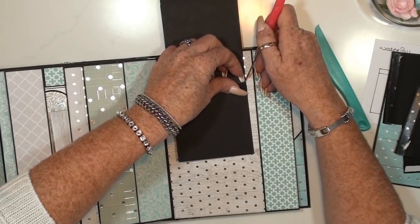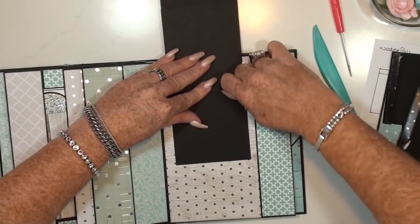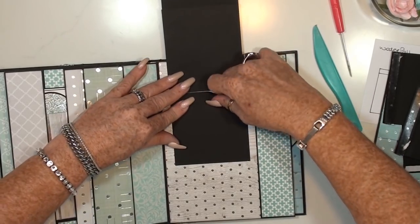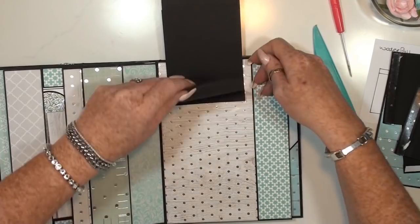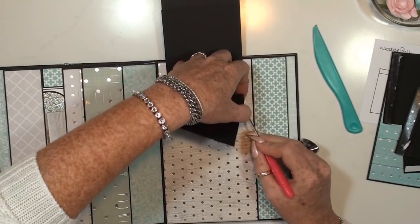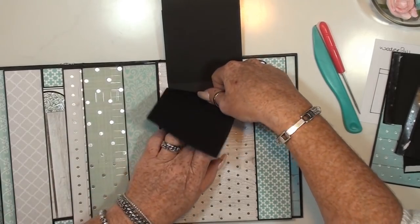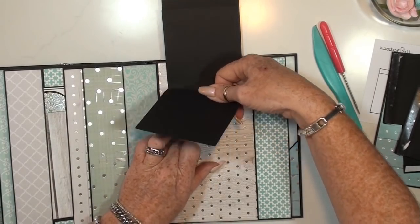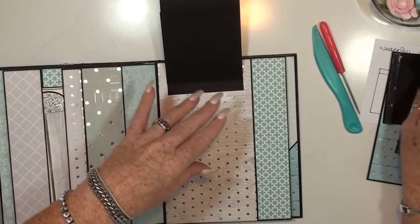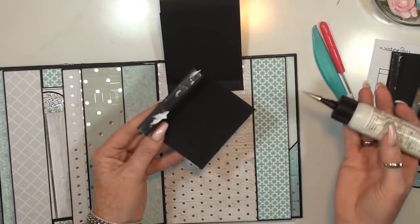This also is not straight. Just be gentle. Be gentle. Don't tear all your paper. Okay, here it was pretty good, so I'll do it again, but then better.